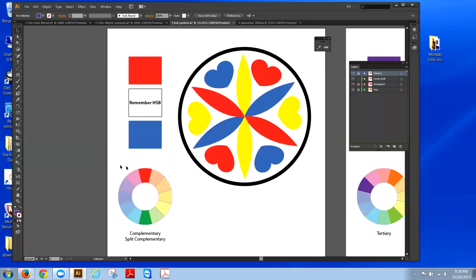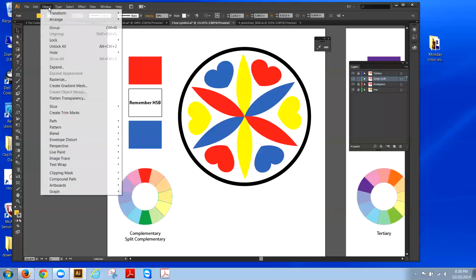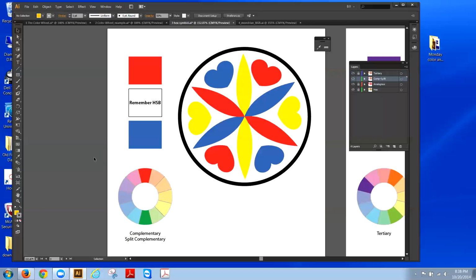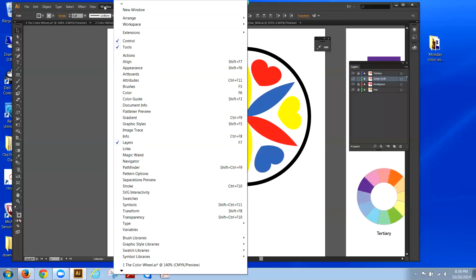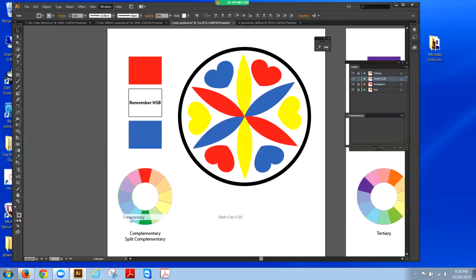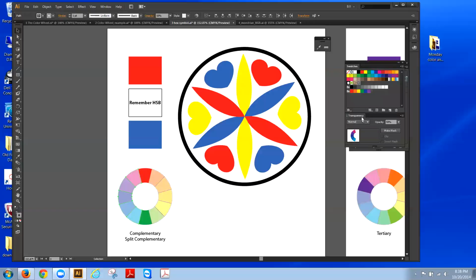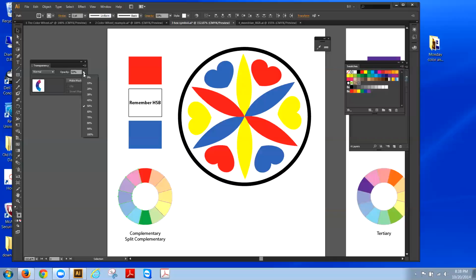So the first thing I'm going to do is I'm going to come in here, and I'm going to go Object, Unlock All. All right. And I'm going to then go back in, and I'm going to make sure, well, these are all locked, so it should be okay. Let's see. Yeah, it is. Okay, so what I'm going to do is I'm going to come in here, and I'm going to select these guys, and I'm going to go to Transparency. Yeah, here we go. And I'm going to change that. These are selected. See again, see how they're selected? I'm going to bring them back up to 100%, okay, because I want to show you split complementary. I'm going to select these, and again, bring this up to 100%.